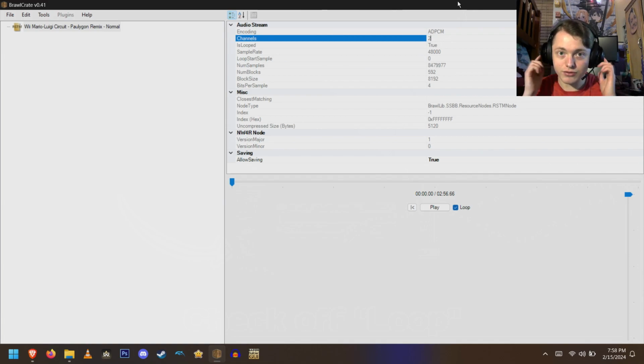Well, stereo, 2 channels. The channels thing will apply for my advanced video I'm going to make if you want to make the soundtracks a little bit better. So I'll make sure to have links to those, to my homebrew channel and the advanced video, at the end of this.